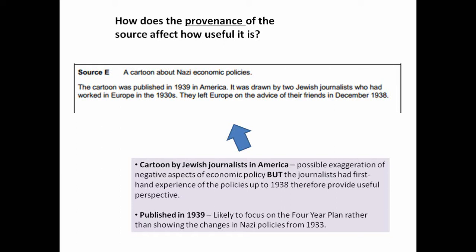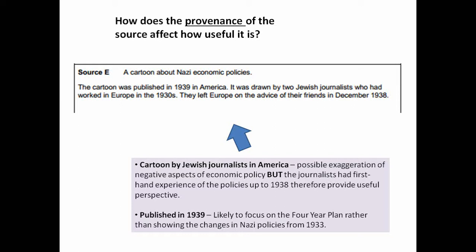But let's be fair, these journalists have had first-hand experience of the policies up to 1938, therefore they probably provide quite a useful perspective. So we don't have to be really negative about the provenance. We can say that it actually boosts the usefulness of the source if that's the appropriate thing to say.